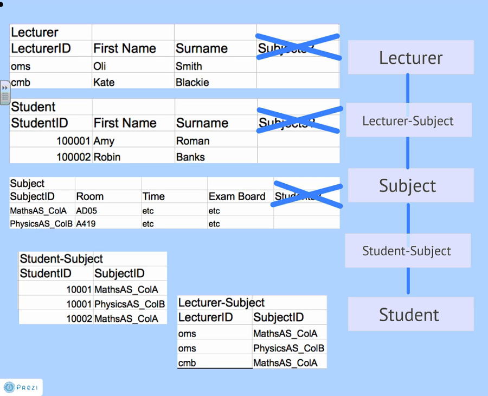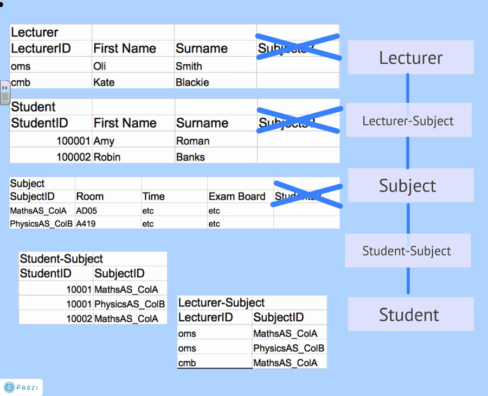So how does that go against what I've just been saying? What's a primary key? Look at your notes. What have we decided a primary key was? What do we agree that a primary key is? It's a unique identifier, isn't it? So what's the primary key in student subject? It doesn't have one. There is no one attribute that uniquely identifies anything there.